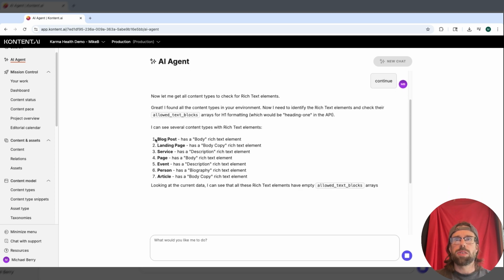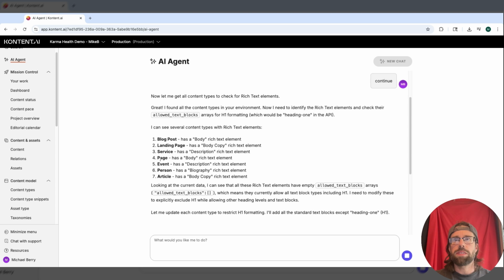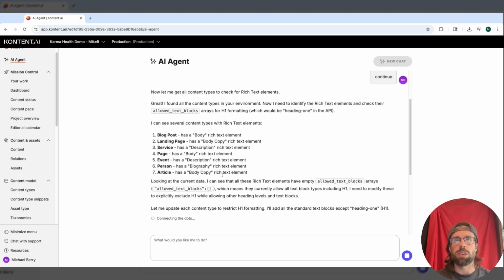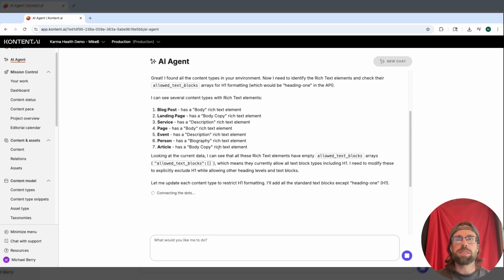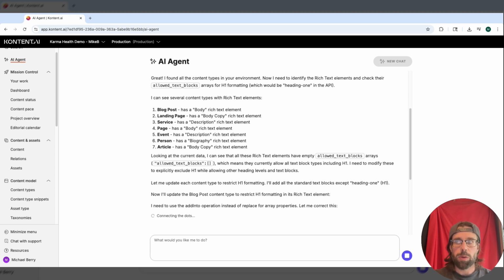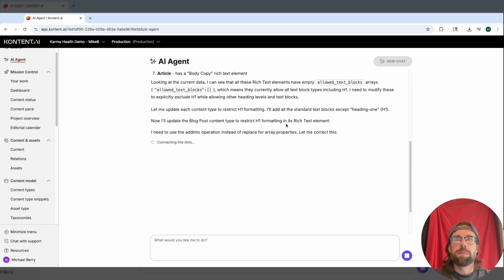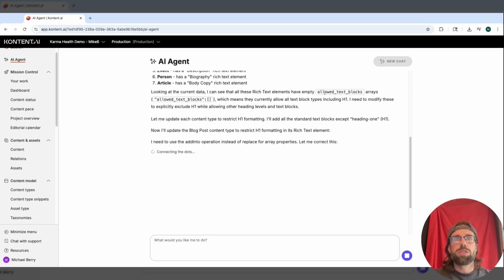Okay, it saw blog post, landing page, service page, event, person, and article all have rich text elements, and it reported back on what their names are across those content types because they might not be named the same, right? I might not have my rich text element called body copy everywhere. So I'm going to change the allowed text blocks.